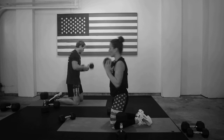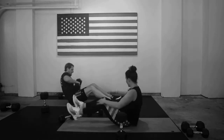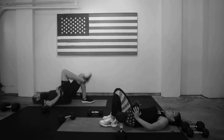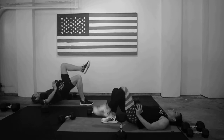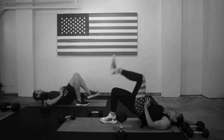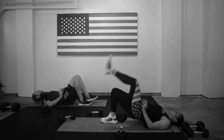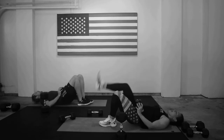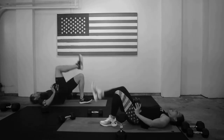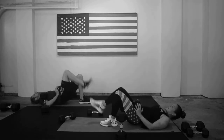Let's come right onto our back for that glute bridge. That weight right on the hips. Feet on the floor. Go. Remember, drive from the heel. Squeeze that glute. I want it to be about the glute, guys, not the hamstrings, not the quads. So that's where you're feeling it. Think about it.